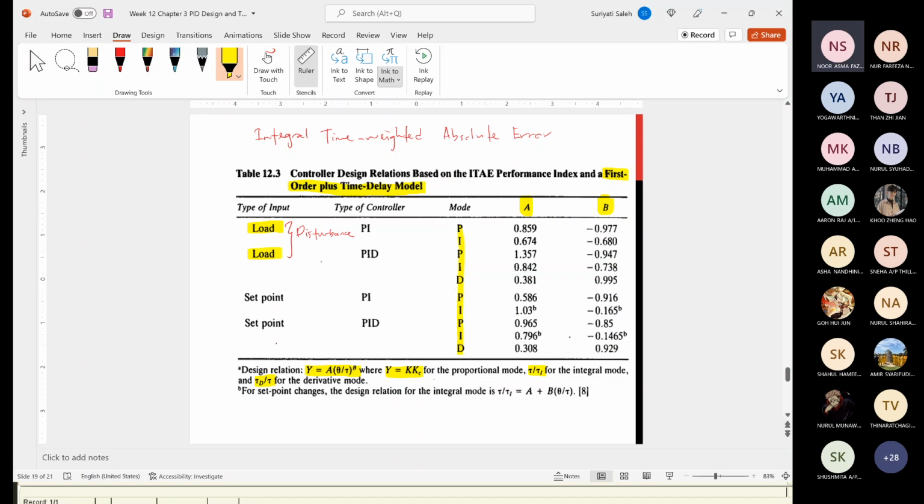So A and B coefficients depend on the type of your controller, whether you want to calculate Kc, tau I, or tau D. The values of A and B are different. So this is the summary of the formula. Don't worry about that. Maybe later on we will look at an exercise on how to employ this formula. Here we just go through the formula, a briefing of your available tuning methods.